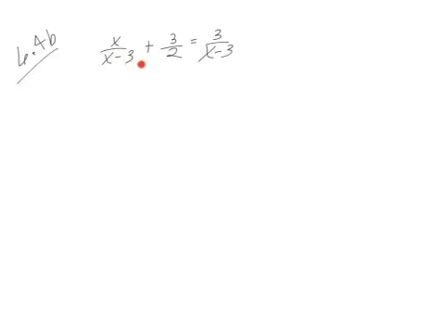When we have denominators like this, this and this are the only things that we're missing in different places. So the common denominator is obviously going to be 2 times x minus 3. If I look and ask what am I missing here? Well, I'm missing a 2, so we put it there, and we put it there. And what am I missing here? I'm missing an x minus 3.